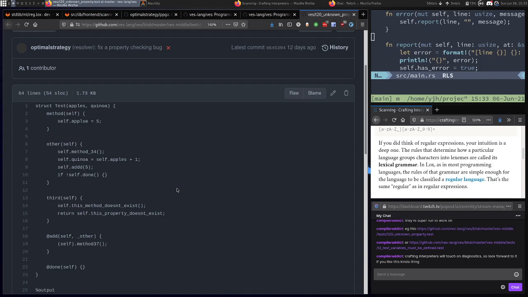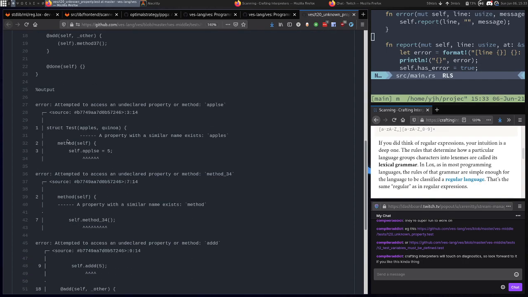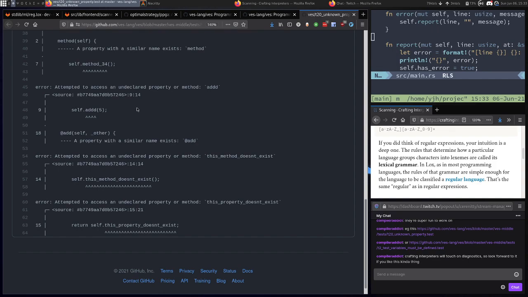Struct test. Method self, other, third, add. Error: attempted to access an undeclared property or method. Self dot. Okay.